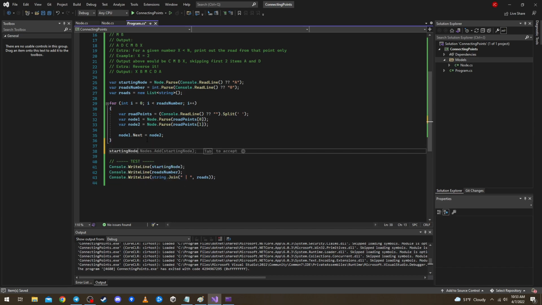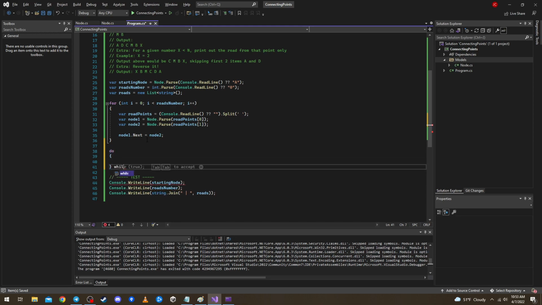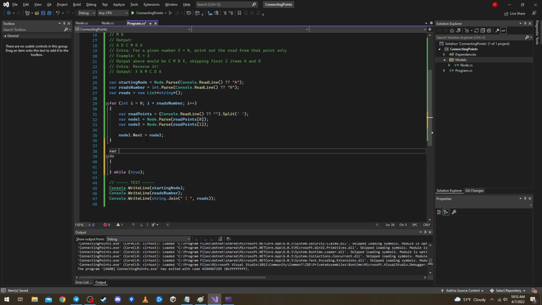So from starting node.next.next.next.next, we can have a full solution here. So let's try to do something like that. While starting node, we'll figure out the next one later. Console.WriteLine node.id, and let's actually put it like this.